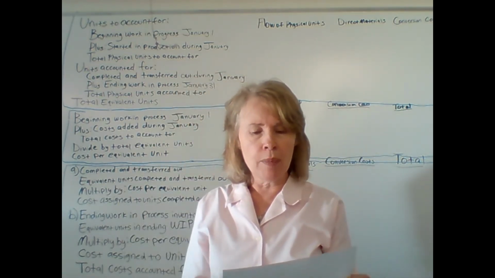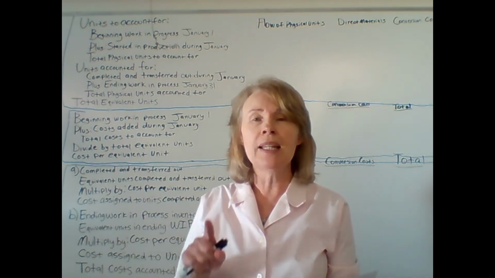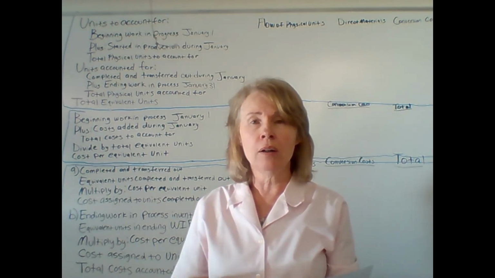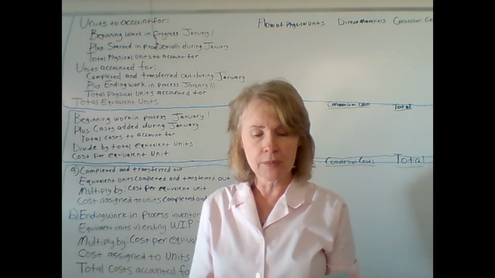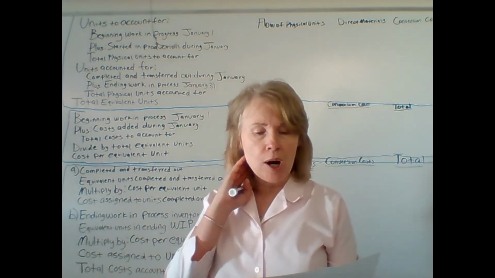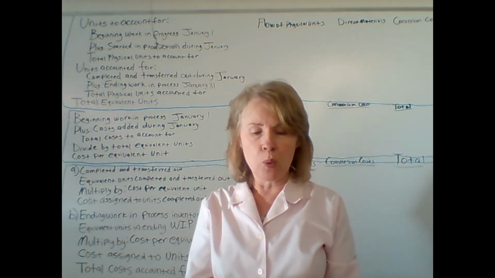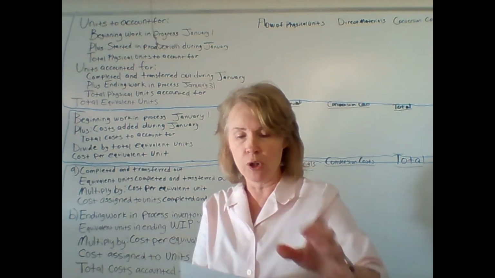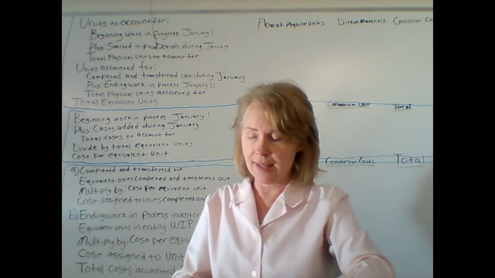Units started during the month, all direct materials, including cream and salt, are added at the beginning, very important, of the churning process. We saw a practice problem last week where it was at the ending, but this is at the beginning. Units in ending work in process, WIP, inventory, is 40% of the way through the process. Okay, well that's going to be related to conversion costs. All right, so let's get busy and set this up.